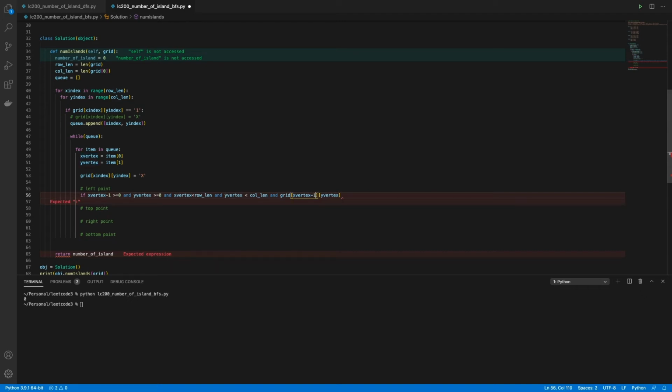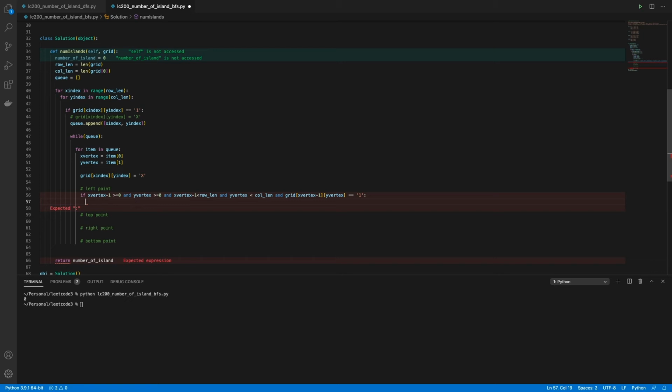Remember that this one is -1, this one -1, because it's the left point. So if all of this is equal to 1, if it is a lane, then we need to put it into a temporary queue.